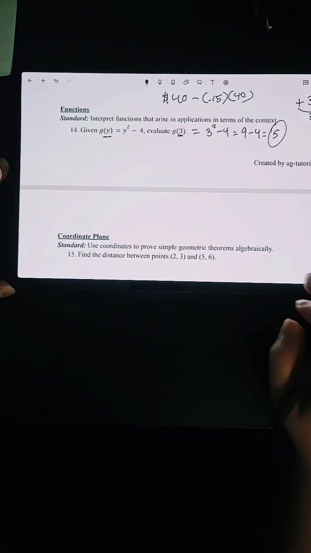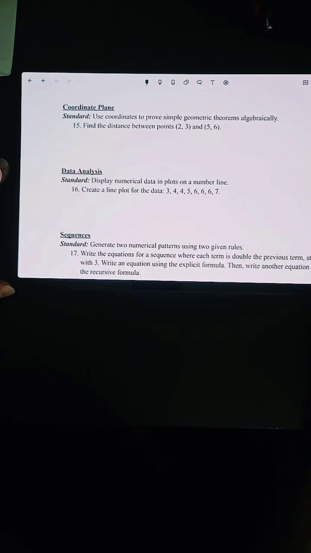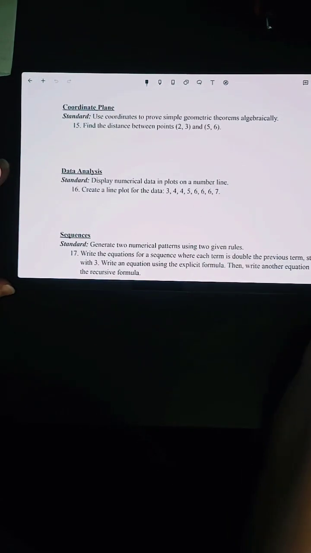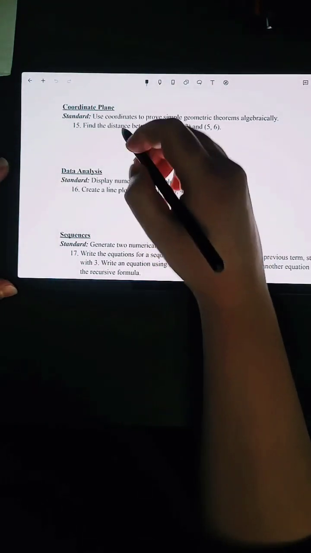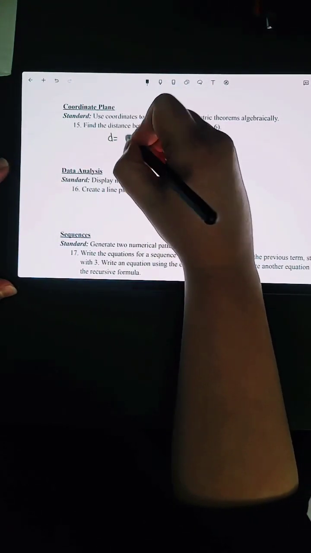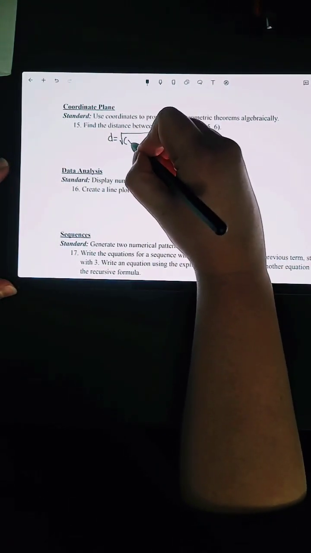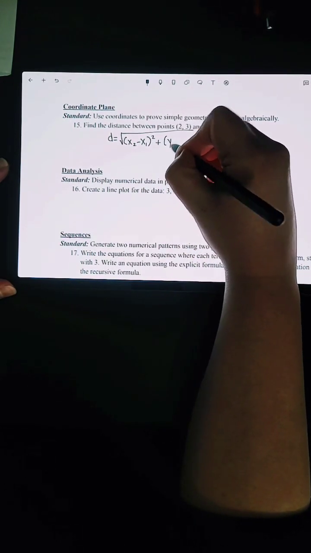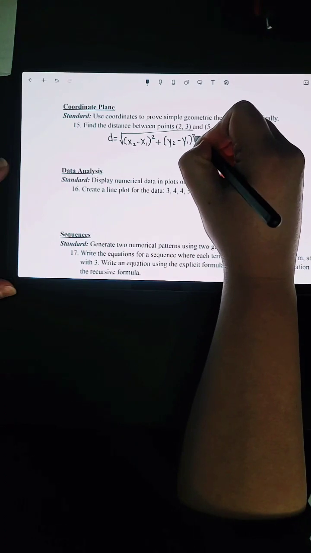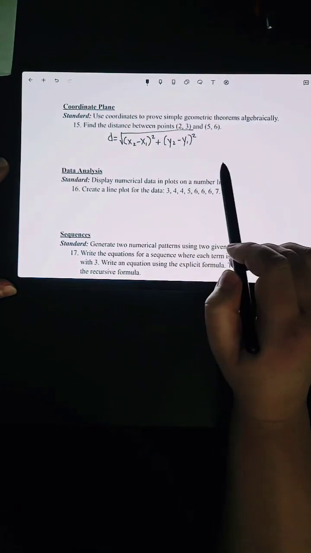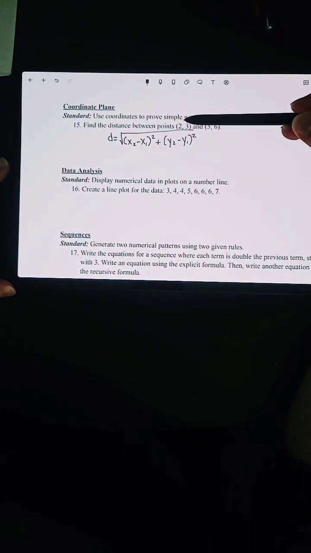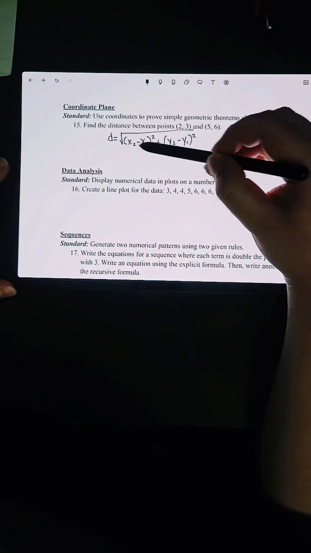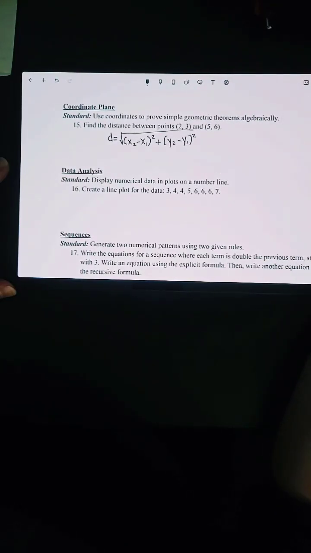So then let's go to this next one. It says find the distance between these points. So this is a review of the distance formula. Let me just rewrite it over here. This is the distance formula when you have 2 points, and you can label either of these, like x1, y1 could be this one, x2, y2 could be this one, as long as you're consistent and the 2's go together and the 1's go together for your point.